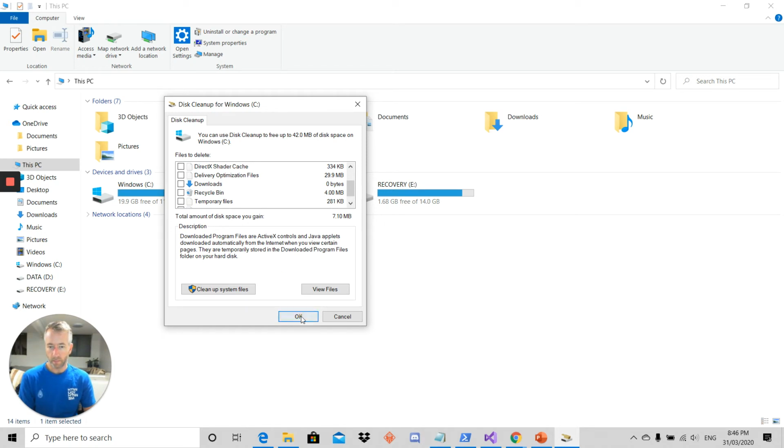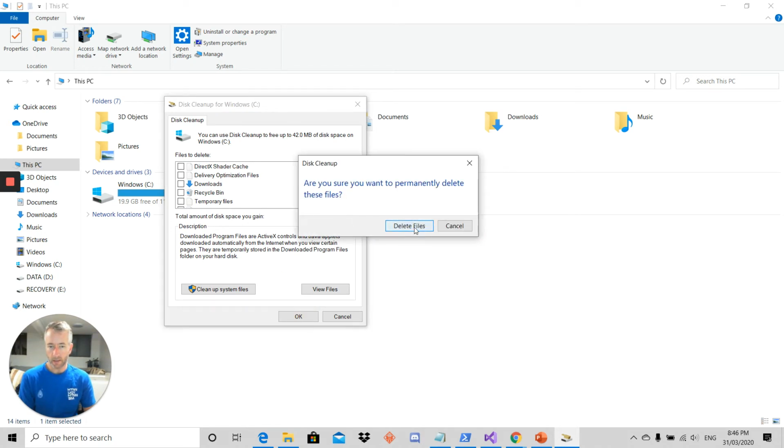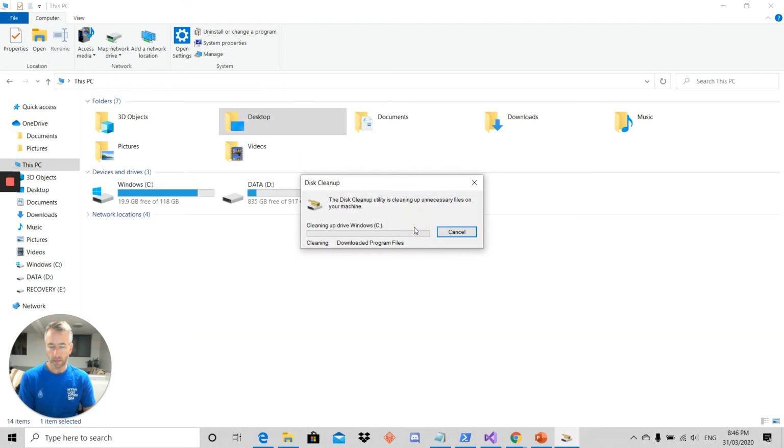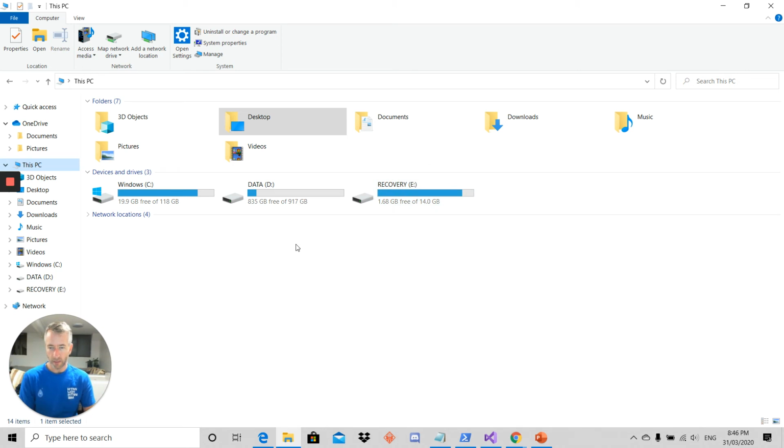So I'm going to click OK, and then yes, I'm sure I want to delete them, delete files. Okay, so that's all it's going to do. It's going to go through and delete those files. It's not going to put them in the recycle bin, so just be mindful of that when you do this, the files or folders are gone. So now, once that's done, I can see I haven't got any disk space left, so it still hasn't really cleaned up anything, so it really hasn't got me any further than where I was before.